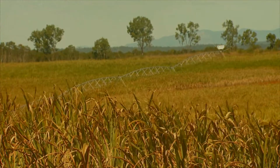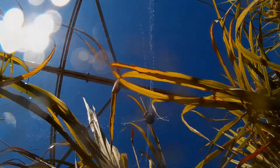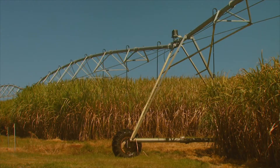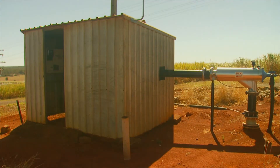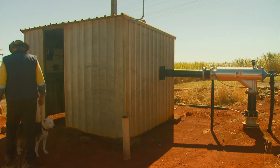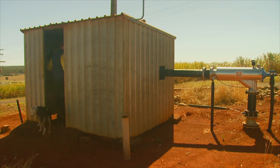Time-lapse imagery shows how spans of the irrigator walk across the hilly landscape in computer-guided steps powered by wheel-drive electric motors. As the pivot moves uphill, greater pressure is required at the pump to maintain consistent water application. Then, as it moves down the slope, the pressure needed to maintain a consistent flow through the emitters is reduced. Given the goal of uniform water application, an engineering solution was needed in the pumping shed.